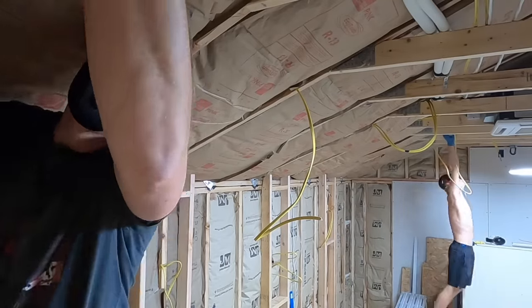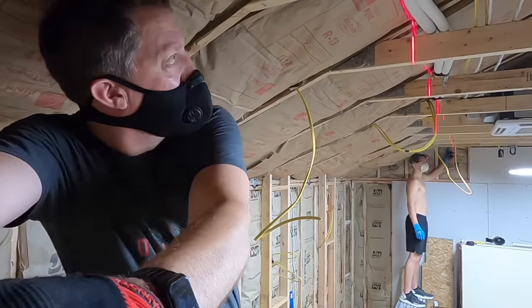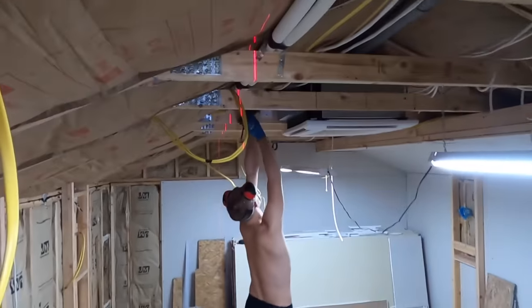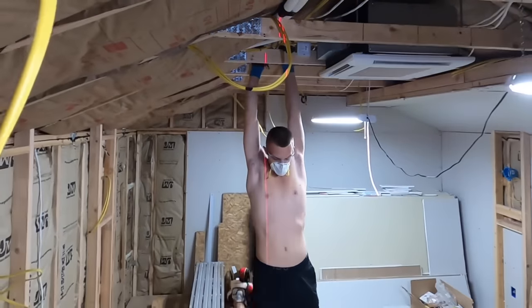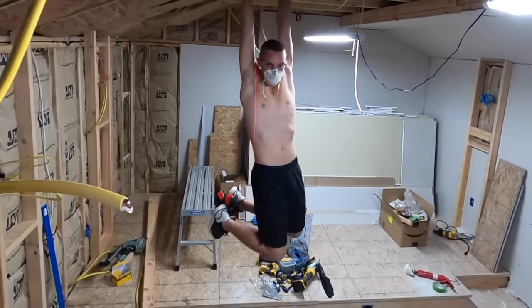So here we are installing the second soffit. I used a laser to make sure that it was perfectly lined up from one to the other, and then Mark handily went along and just marked every single truss for me and even caught his own noise protection earmuffs, which I thought was pretty cool.